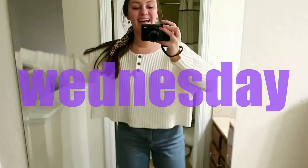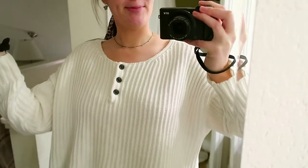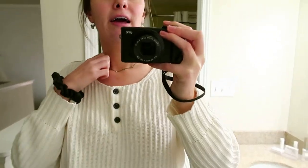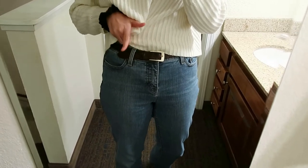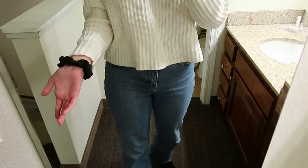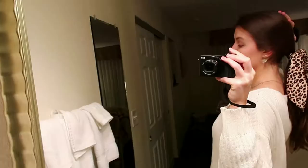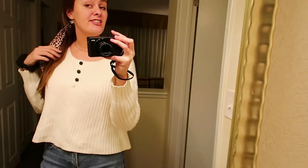What's up everybody, it's day three! Today is a far cozier, more casual day. On top I have a sweater from American Eagle that I got thrifting. I really like it because of how cropped and boxy it is — it looks really good with high-waisted pants, has three little buttons down the front, and is very warm and cozy. For pants I'm wearing the same jeans as yesterday with this belt that was my brother's when he was a child. I also have a cheetah print hair scrunchie from H&M that I think goes with literally every outfit ever.